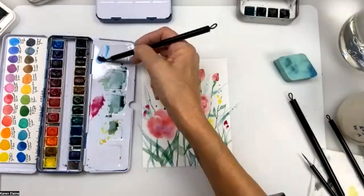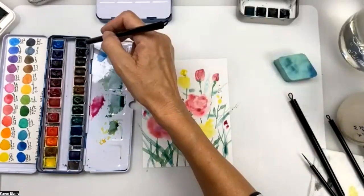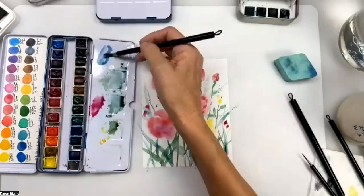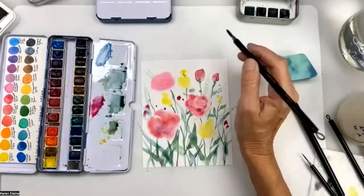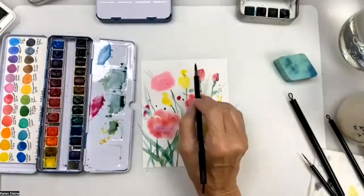Well, this is cerulean blue. And I could do straight blue, but it's just a little too unreal. I'm going to throw a little Payne's gray in there. Cerulean blue and Payne's gray, just a very soft amount. And I could start the background now, and I'll show you how I do it.